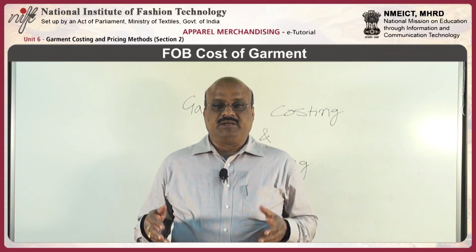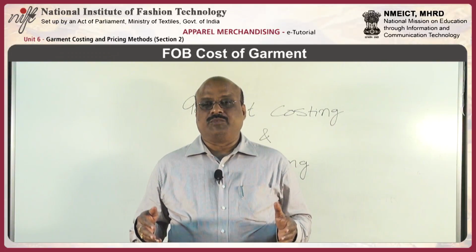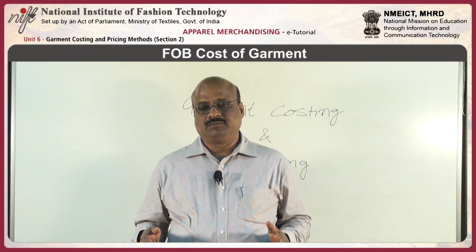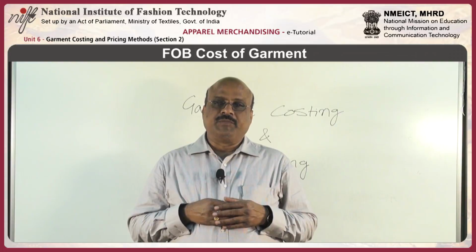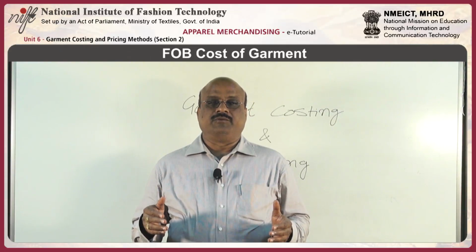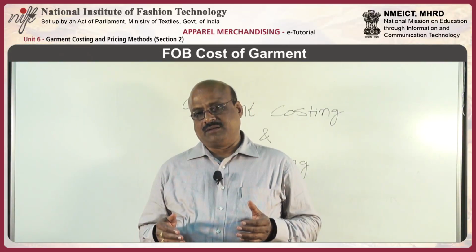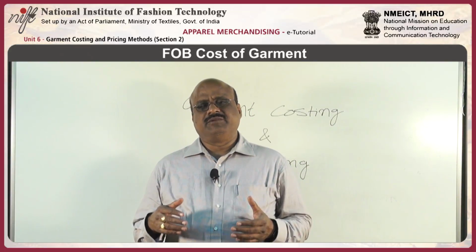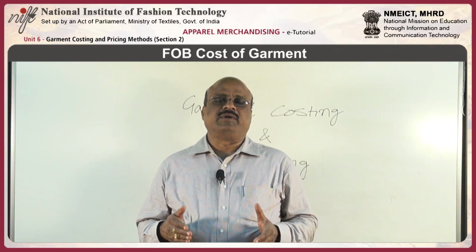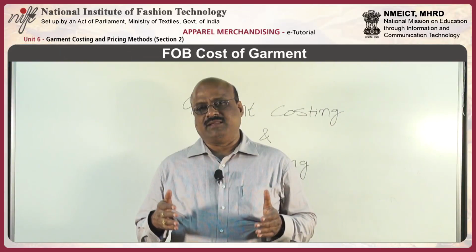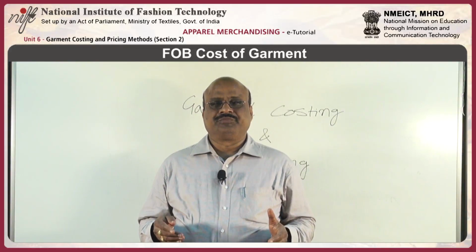At the international level, negotiation is done only on the cost of production, most popularly known as FOB of the garment. Hence, the merchandiser should be very careful while negotiating the cost of the garment with the buyer. Cost negotiation is a very careful exercise. A merchandiser cannot afford to make any mistake therein.